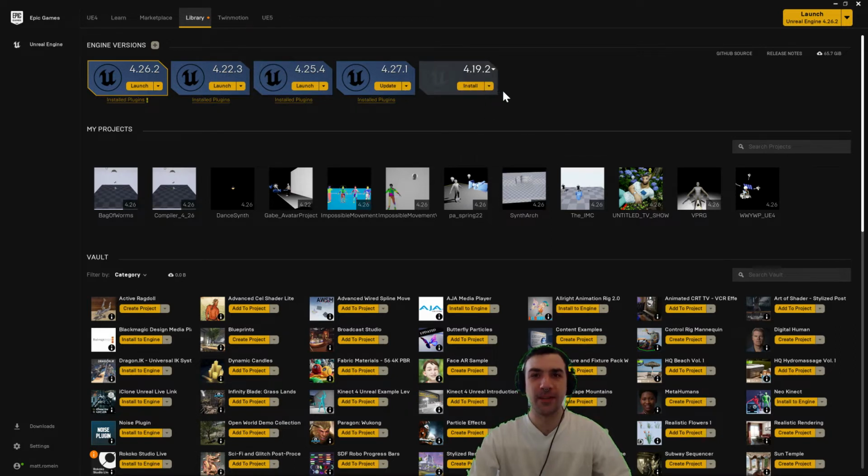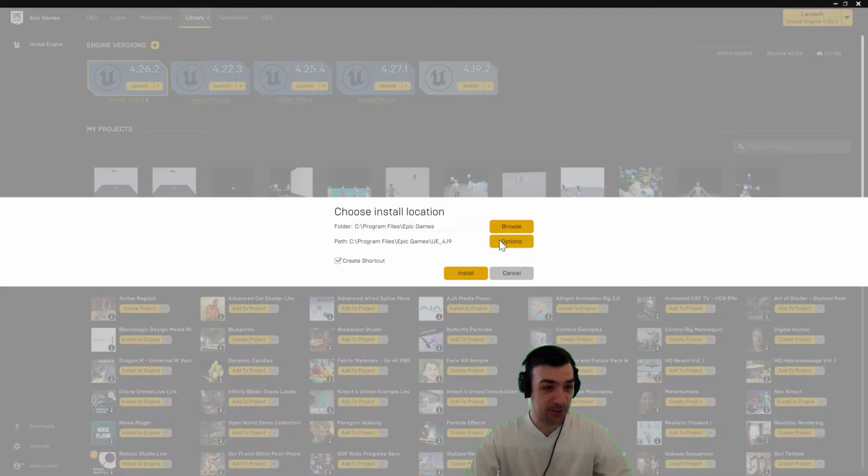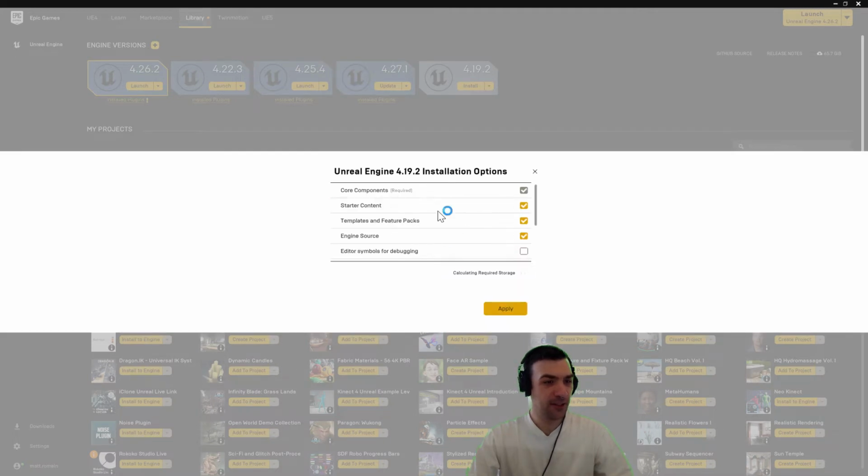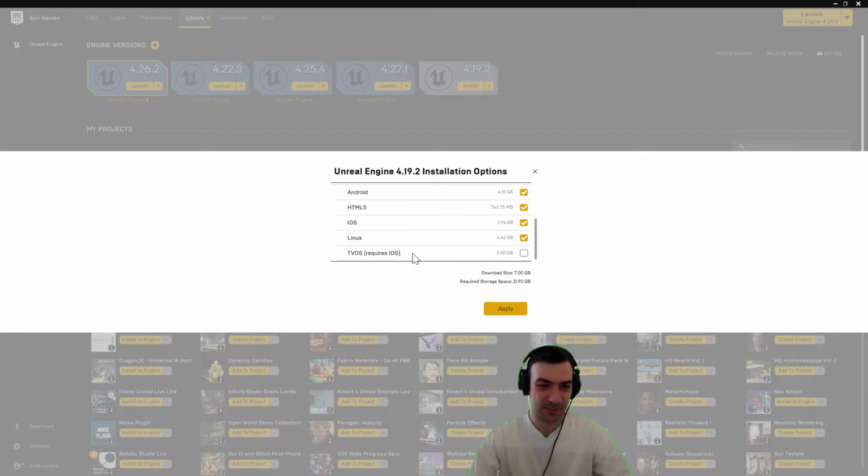This is the biggest tip I would give you around installing. If you go to Install and Options, this is showing you everything that's installing. If you scroll down, you can see it's calculating required storage. There's also these target platforms here: Android for your phone, HTML5, iOS, Linux, literally the iOS TV operating system.